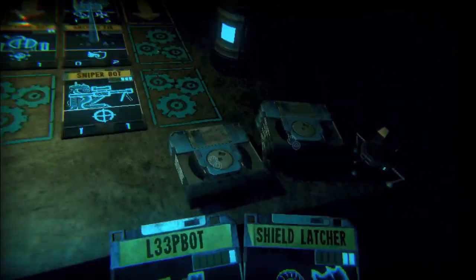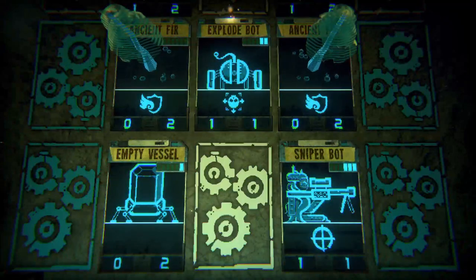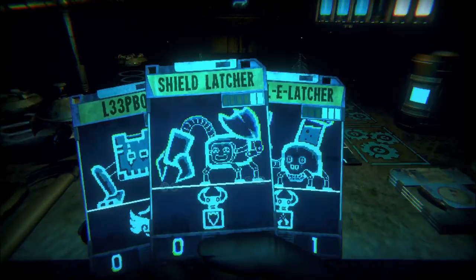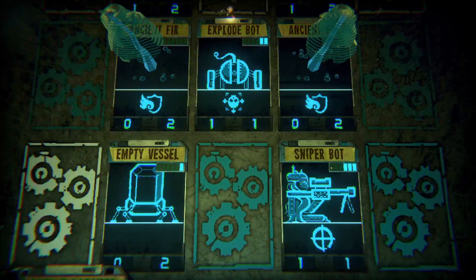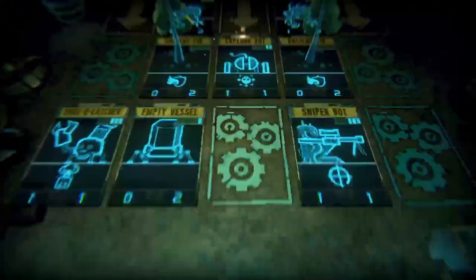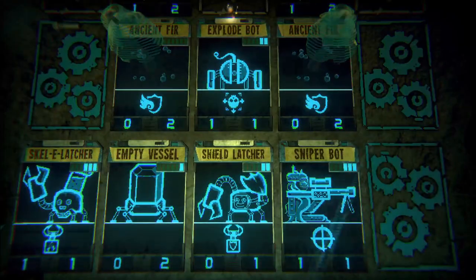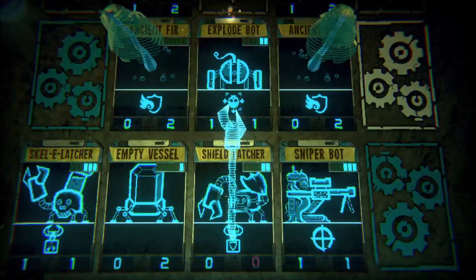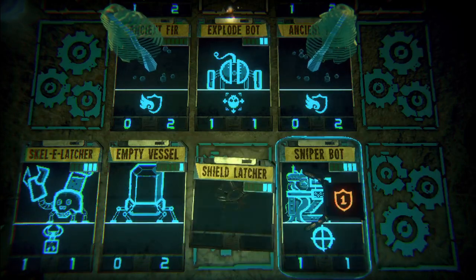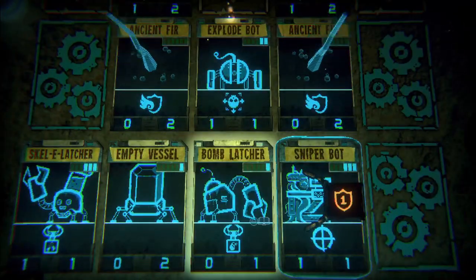Okay. Oh, right, yeah, because he's expecting me to get his explode bot, but I don't think I will. I don't want to do the Skele-Latcher because that's not super useful yet. But you know what? Let's stick him over there. And then, yeah, we'll just block Explode Bot with that. And then, yeah, who are we gonna shield up? Let's shield up Sniper Bot. Ooh, a Bomb Latcher. Very useful for the blocking.